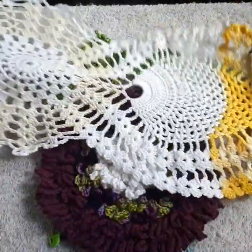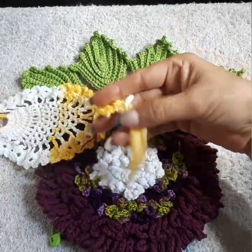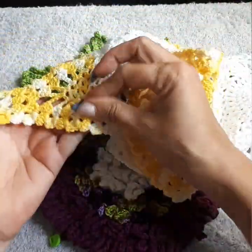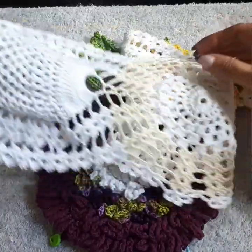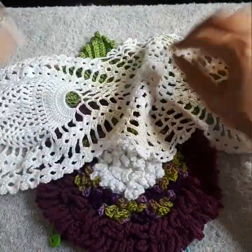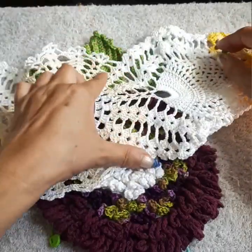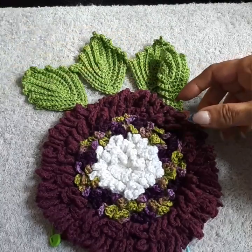So this is the pineapple, and then there's the baby one there. And I've also added the tassel in the end. Okay, so on both ends. So you have the two pineapples. The only thing I'm not doing is this centerpiece. I'm going to start creating it from here, let's say from here on to the side of the flower, okay?